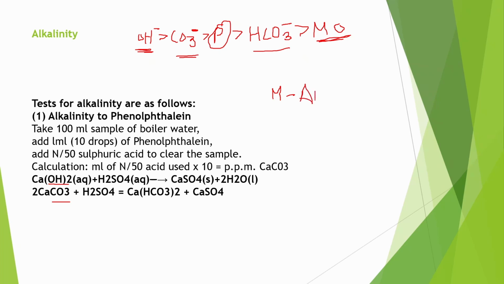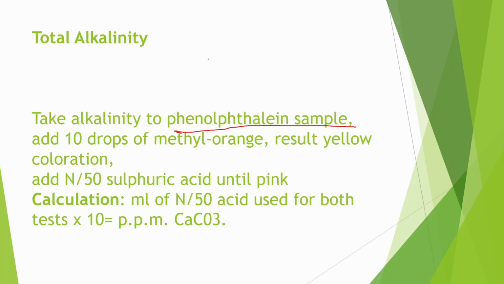Why? Because in M alkalinity test we know the total alkalinity, but we do not know how much is due to the presence of OH minus and CO3 and how much is due to the bicarbonate. But in T alkalinity test, we know how much the alkalinity is due to the bicarbonate. So that is the difference between T and M alkalinity. In T alkalinity, we know exactly how much is due to the bicarbonate and how much is due to the OH and CO3. But in M alkalinity, we know the total value, but we do not know how much each of these chemicals is contributing toward the alkalinity.